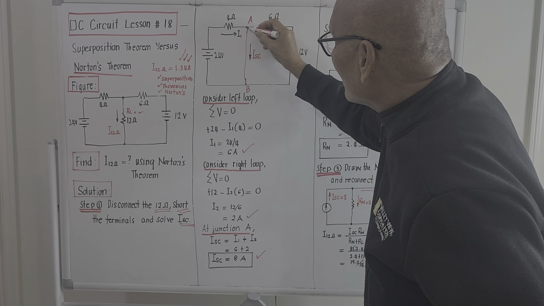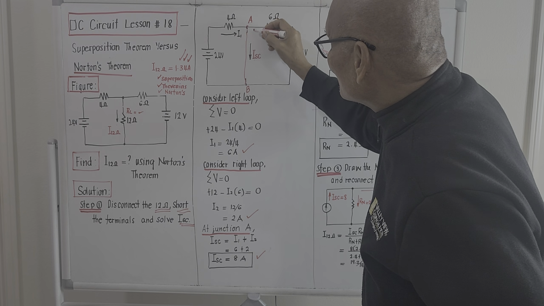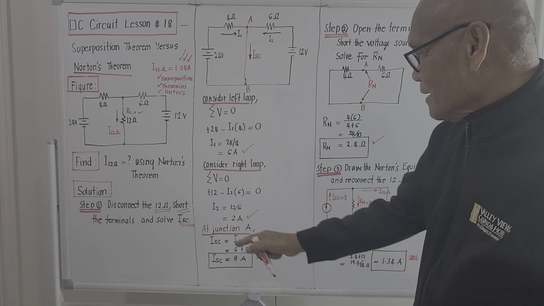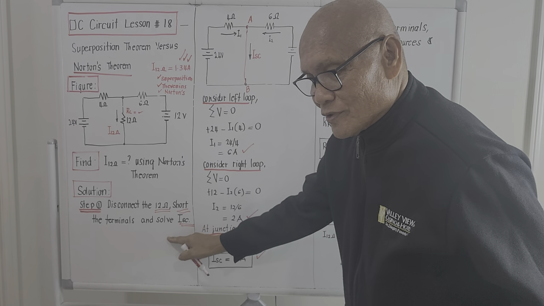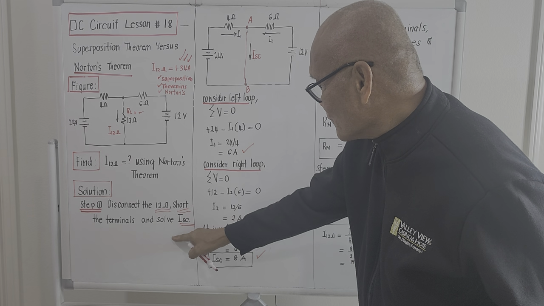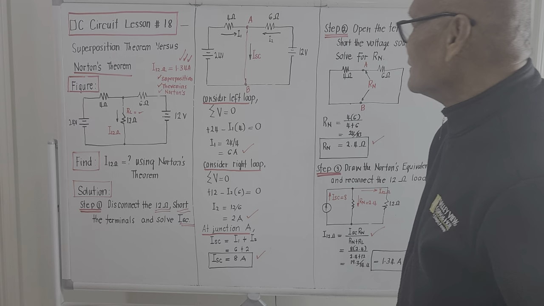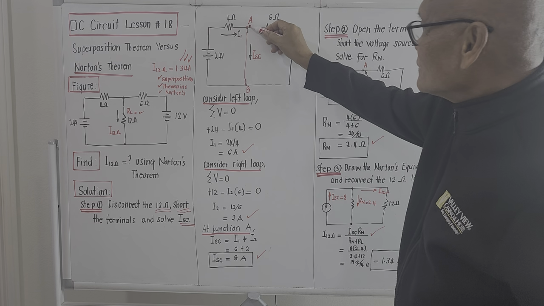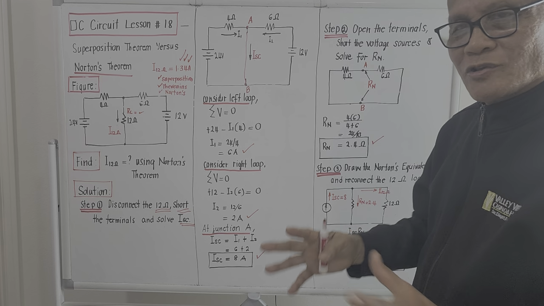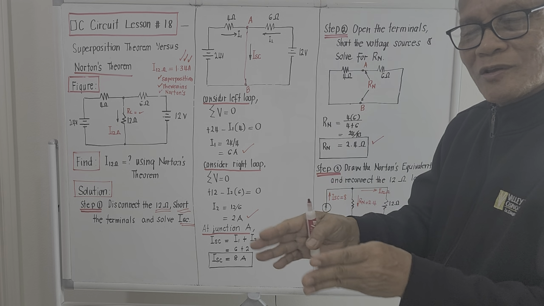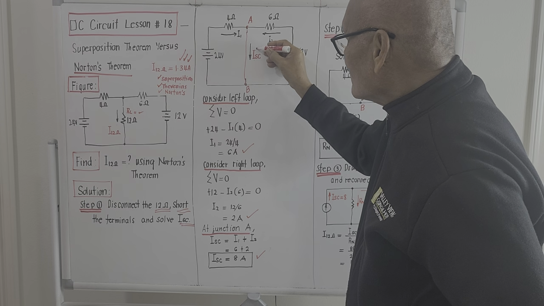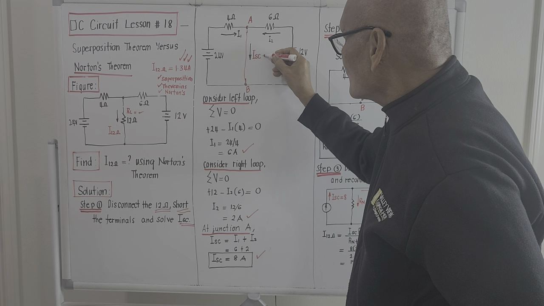We put a shorting wire. So this could be terminal A, terminal B. On step number 1, the third procedure is solve for I short circuit. If we try to short the terminals, we assume that the resistance of the connecting wire will be 0. We will solve for I with the subscript SC, meaning the short circuit current.